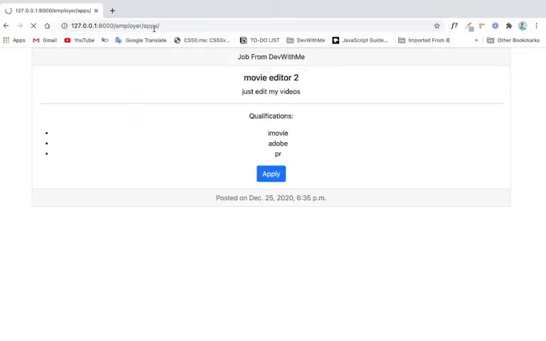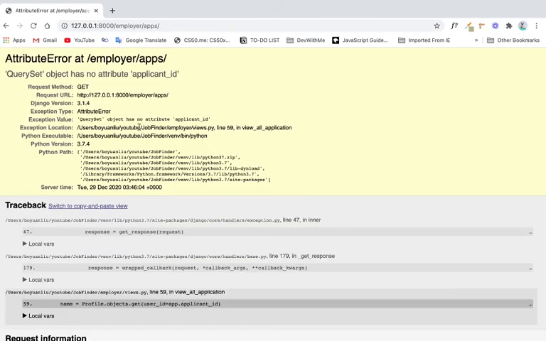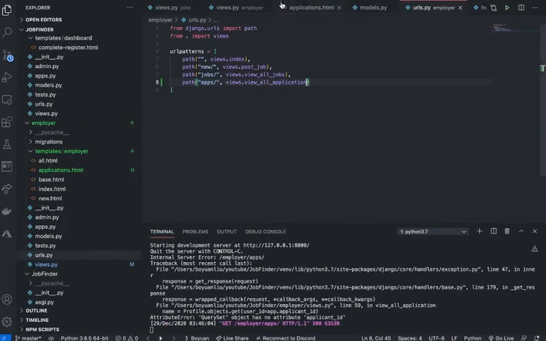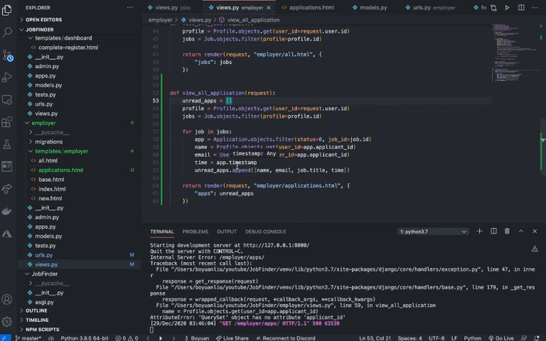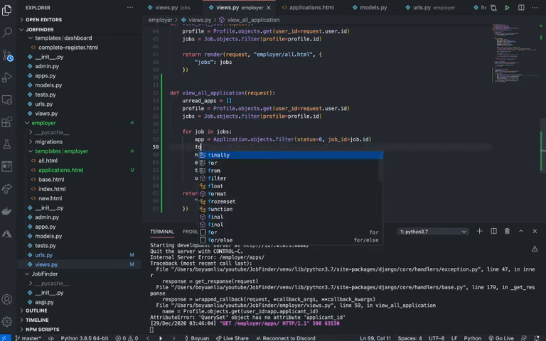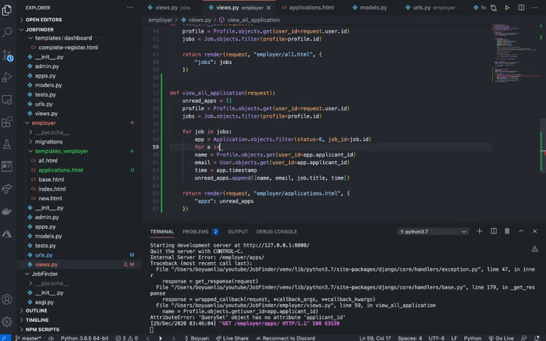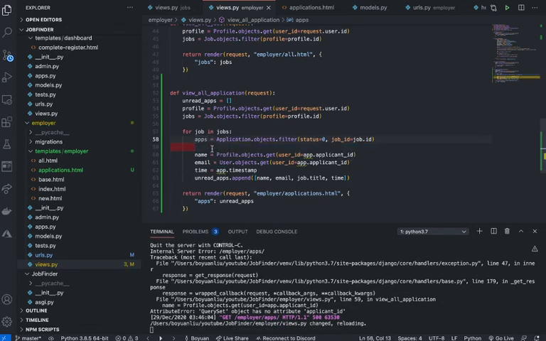Unread apps, query set has no attribute applicant ID. Okay, we need to do another loop then.